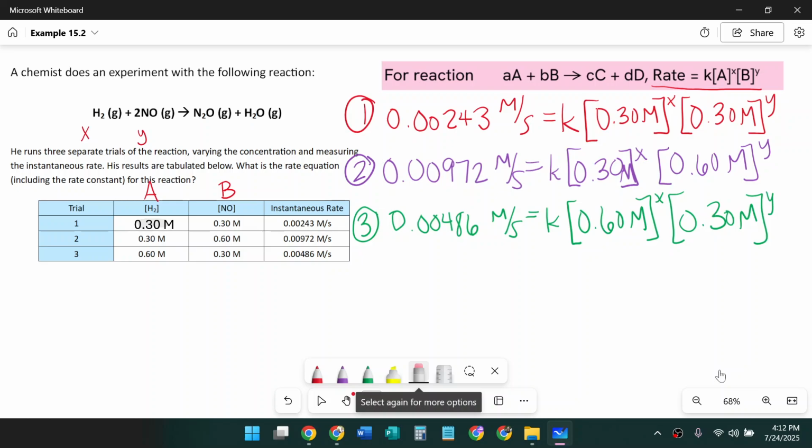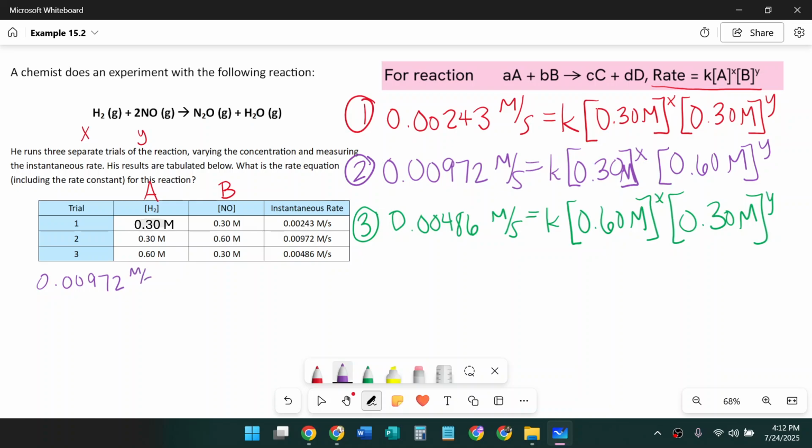So what we're going to do is a similar thing where we take 2 of the equations that came from 2 different trials, and we're going to divide one by the other. So I'm going to start with the first 2, and I'm going to divide, oops, thought I had my marker up. We're going to divide one by the other. Because I want to have a nice non-fractional number on the left, I'm going to put number 2 on top.